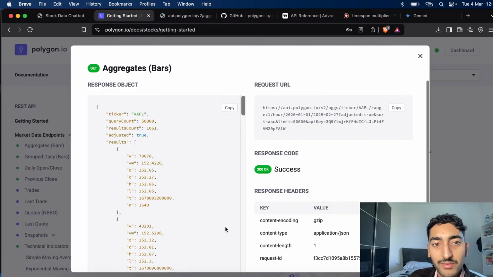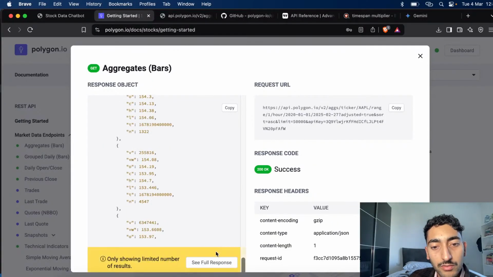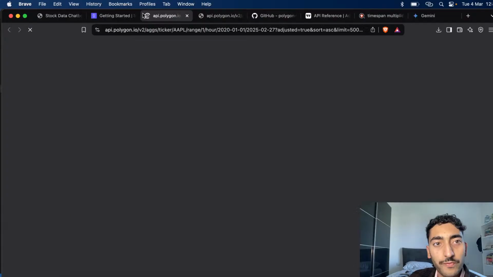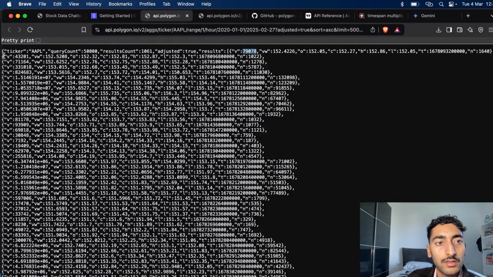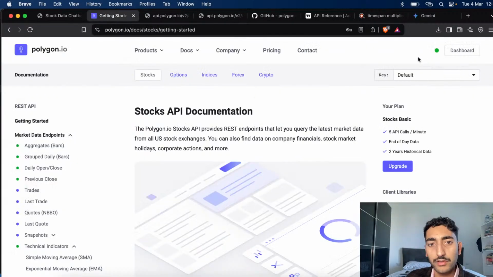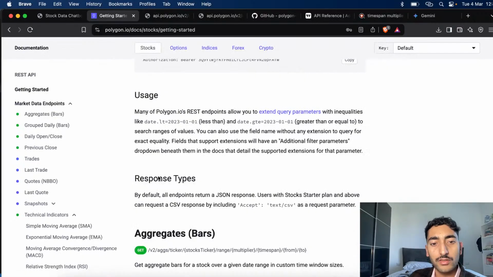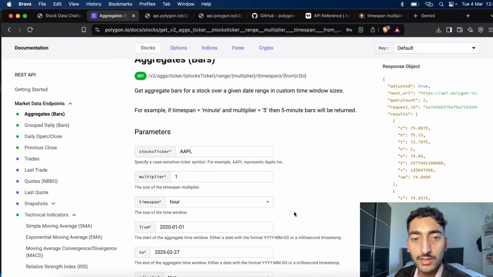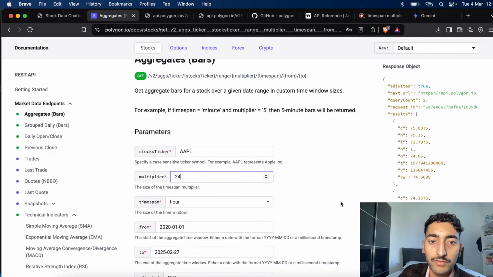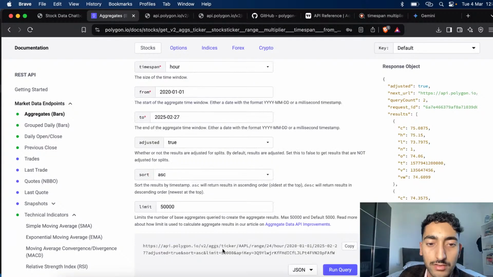Bro, where's the time span? This is just giving me all of these things. Oh, I guess N, no, N is the volume. Oh, T, okay, perfect. So yeah, you can just use this. You can get 1 hour, and let's see if 24 hours works also.